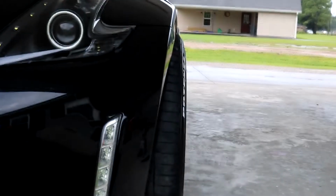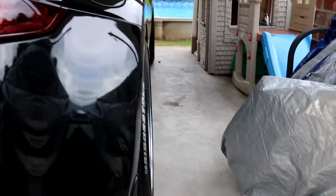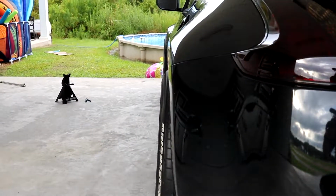Okay, so it's kind of raining, so this is what the front looks like. I mean, that's where the fender cuts off, that's where the tire is. And the rear looks like that. Show it from the rear of the car. So that's what the rear is looking like. And this is what this side looks like. So this side is completely tucked in at the top. Like you can't see anything. This side, all you see is tire.